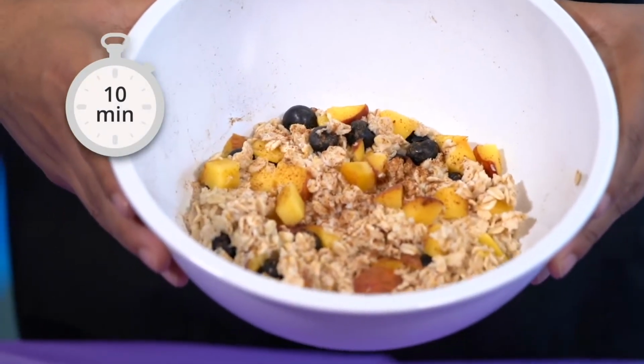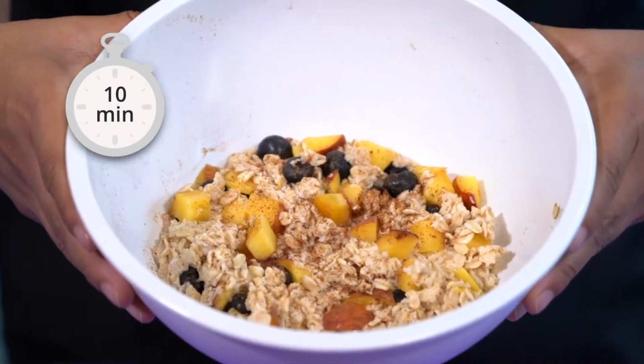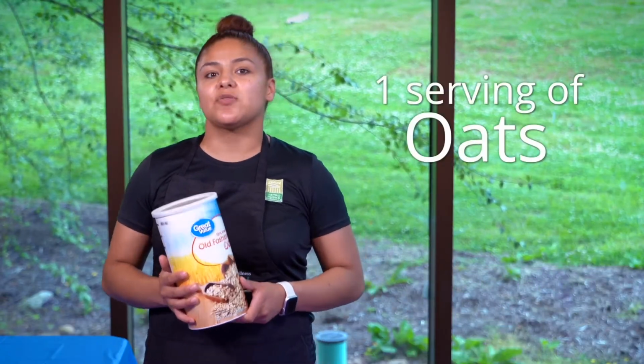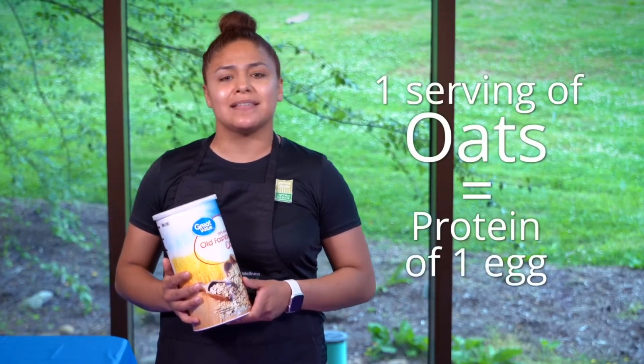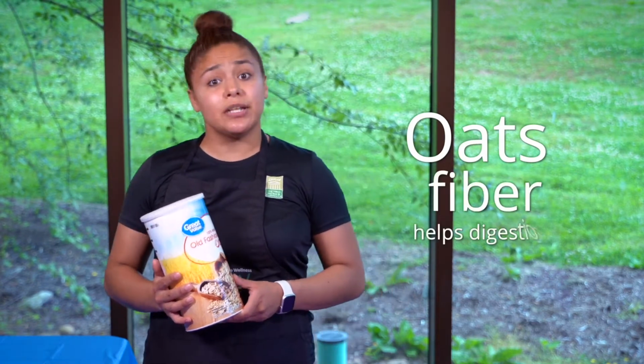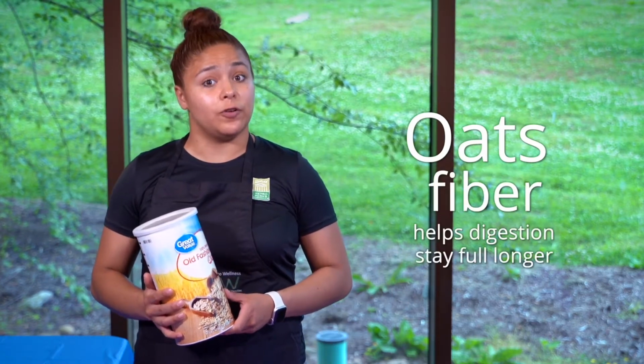Blueberry peach oatmeal is a great recipe that will give you great nutrition. Oats are a great choice for breakfast, a snack, or even dessert. Did you know that a serving of oats has roughly the same amount of protein as an egg? Oats also have fiber, which helps your digestion and keeps you feeling full.